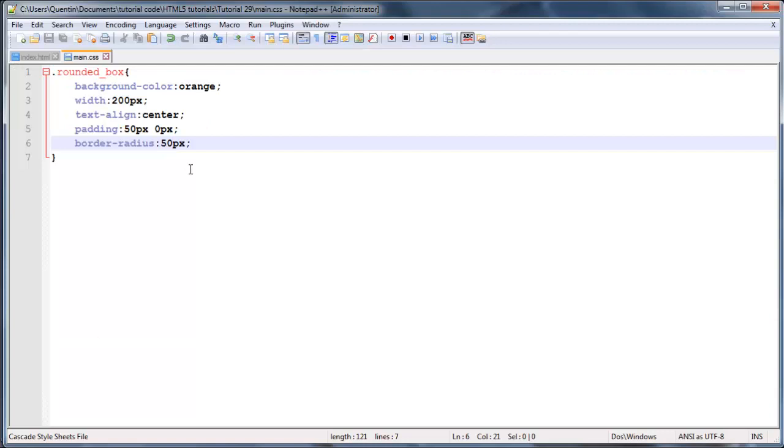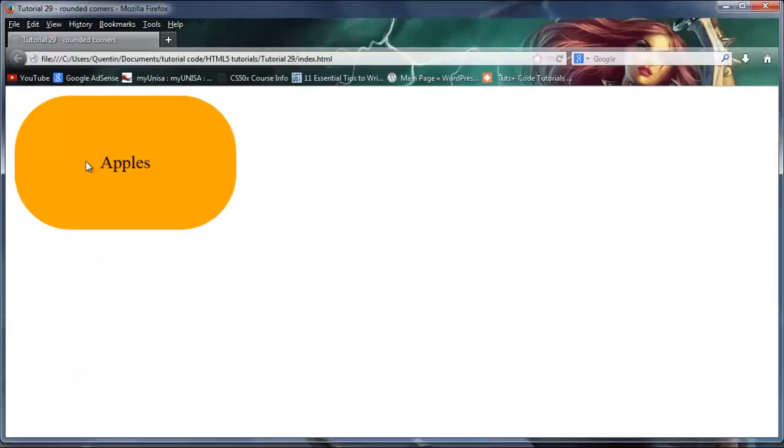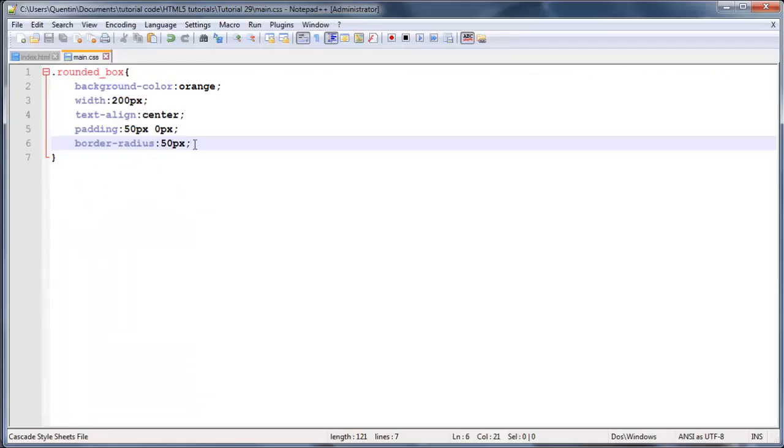But what happens if you decided, well, hey, I'd really like only this corner to be rounded and then the rest of them to be sharp? Well, then you can round only the top left by doing it this way. So let's go ahead and just get rid of this. And what we're actually going to have to do here is type in border top left radius.